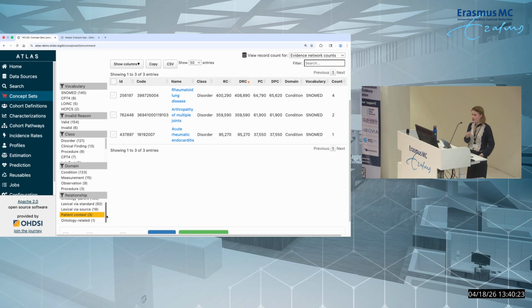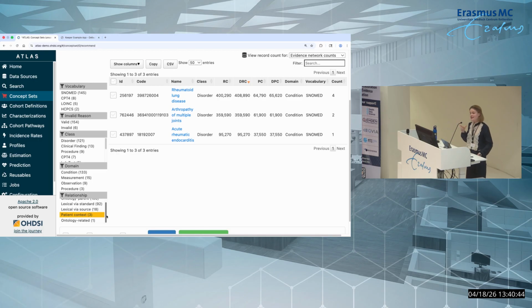Another type is patient context, which looks at disproportionate co-occurrence of other codes with the codes in your concept set in the patient data. So we took the real patient data, we did an analysis. The code was actually created by the person who sits right there, Patrick Ryan, and I can only see his head.